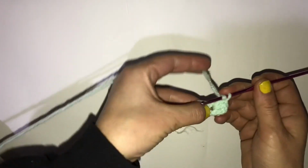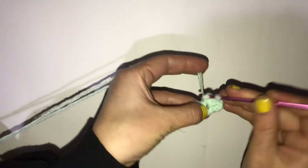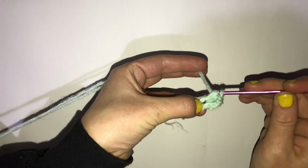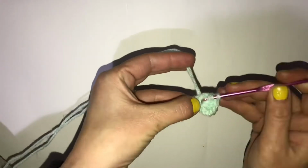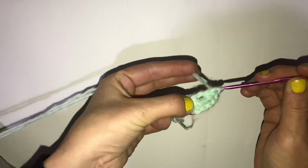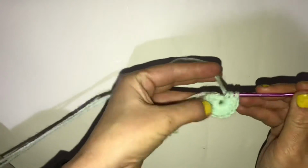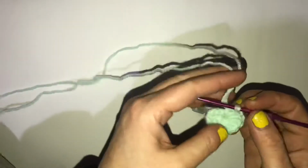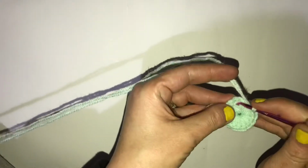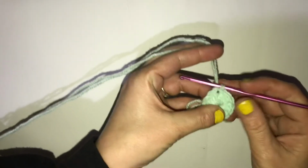So that's yarn over, in through the loop, yarn over, pull through, 3 on your hook, yarn over and pull through all 3 to make a half double crochet in US terms. And repeat this process until you have 12 half double crochets in total. Now as you can see, I'm also working around that tail so I can pull it tighter at the end. So now I have 12 half double crochets around my ring, and I am just going to slip stitch to the top of that first half double that we did in order to complete round 1.